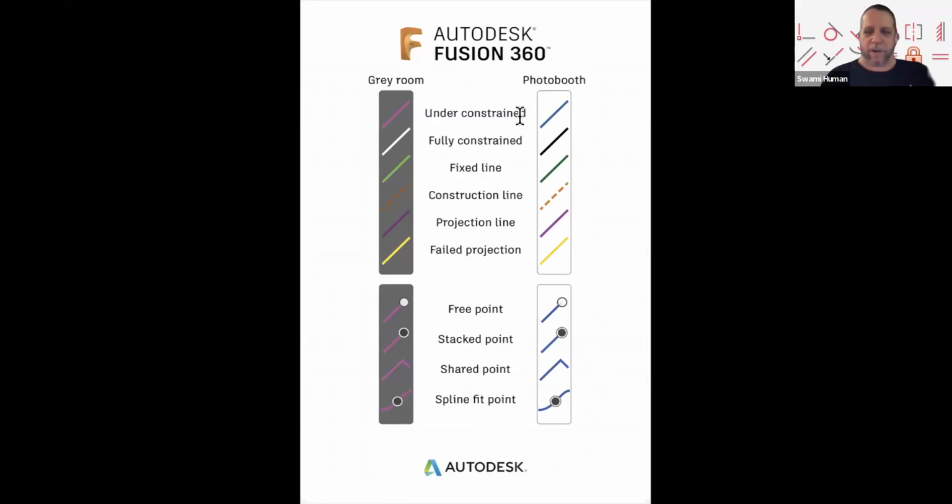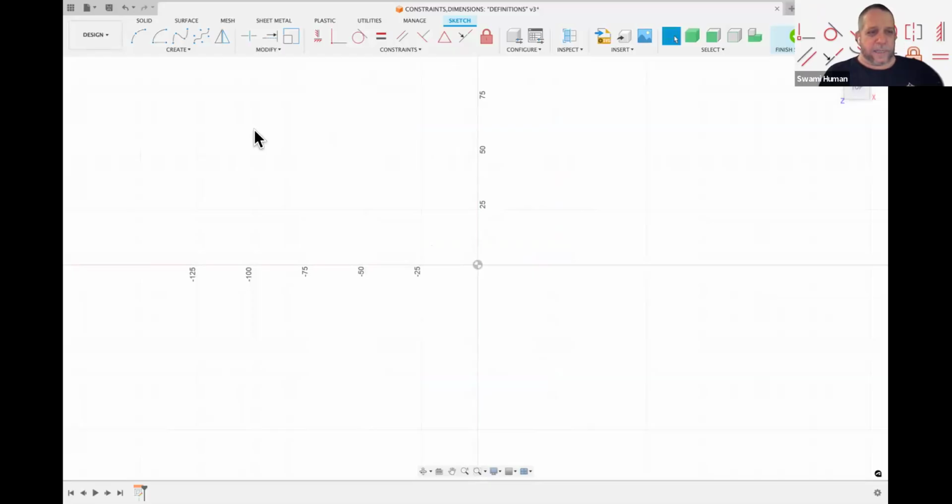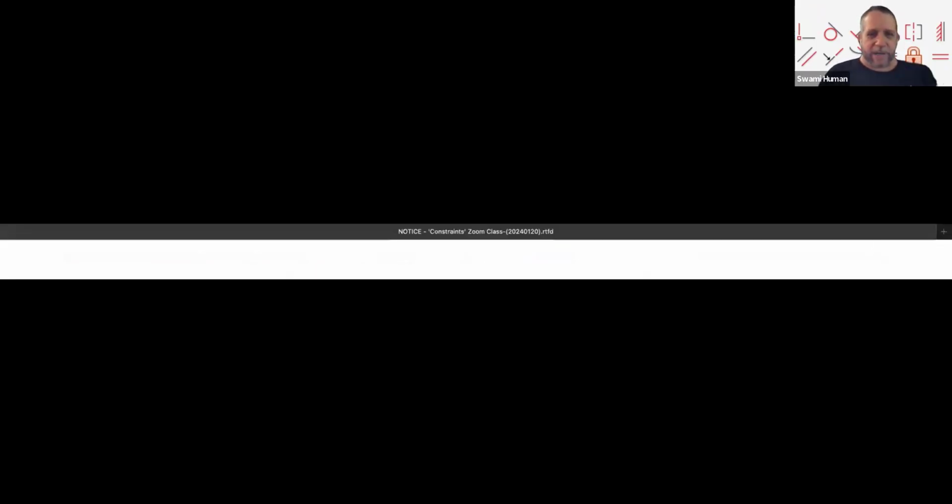And then up at the top here, depending on the environment you've chosen, you'll get a color change. For the white background, under constrained is blue and fully constrained is black. So successively things will be getting black or changing color. And then when you know you've gotten there, you can look over in the tree and you'll see that you get this little red guy right there. So we are ready to actually start doing some sketching.